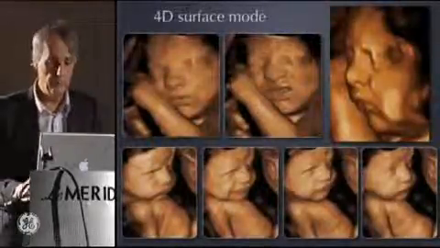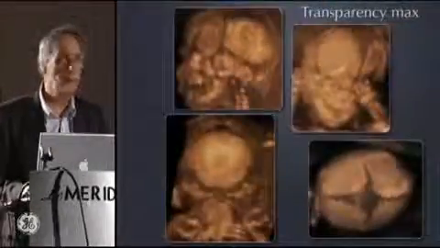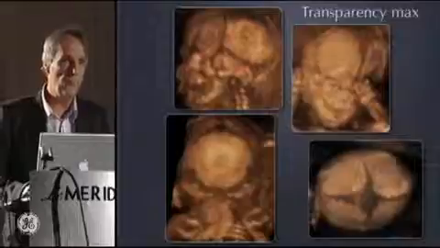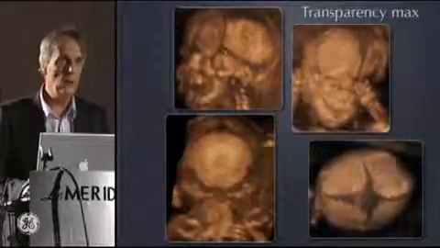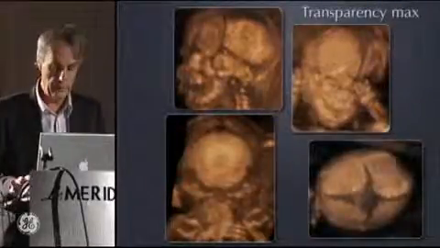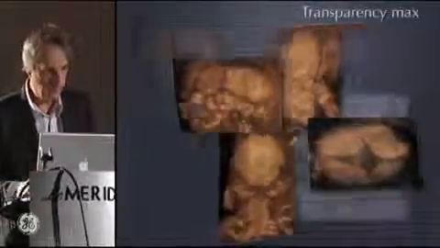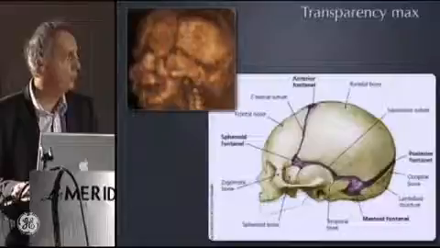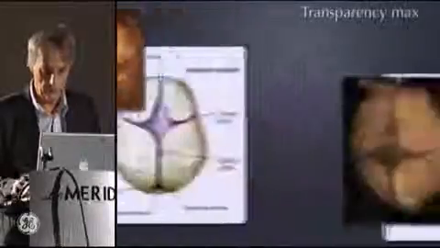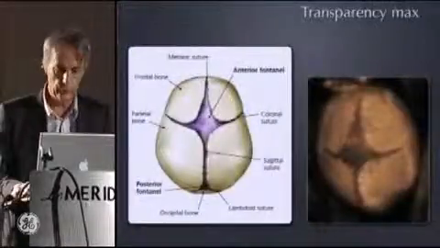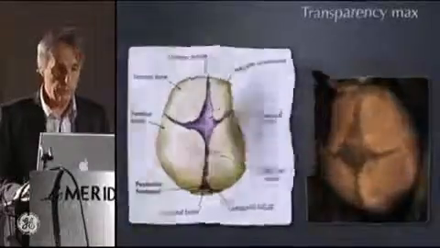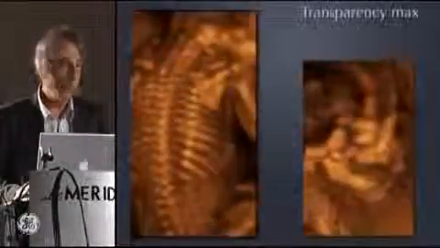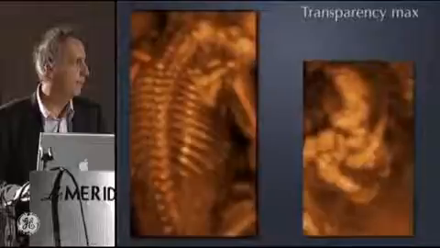This is the surface mode, but you can use also the transparency mode. The first transparency mode is the maximum mode. With the maximum mode, you can see all the bones inside the fetus. And you can clearly see all the bones and the sutures. This is a top view of the skull with a fontanelle. You can do it with 3D, but also with 4D.